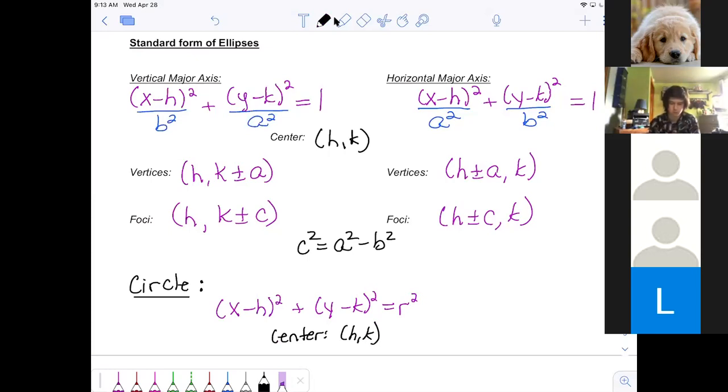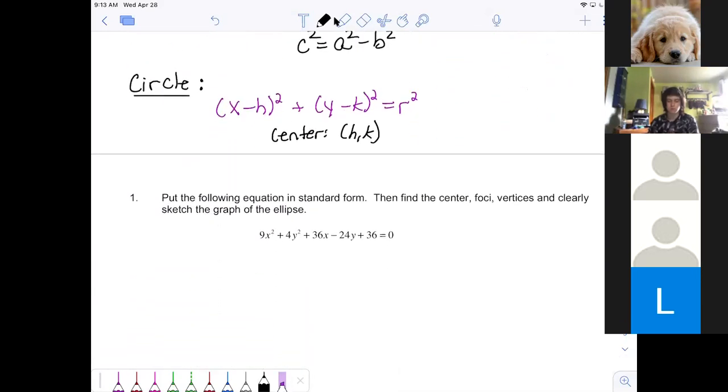Are there questions? So this is a great summary sheet for you to use as a nice study aid to kind of think about the 3 conics that we've looked at. Tomorrow we'll do that one final conic called a hyperbola, and it'll be similar to the ellipse. So the vertices are going to be the same, the foci are going to be the same, but there's going to be a little switch in the equation to make it a hyperbola instead of an ellipse. And of course, the definition will have just a slight difference as well.